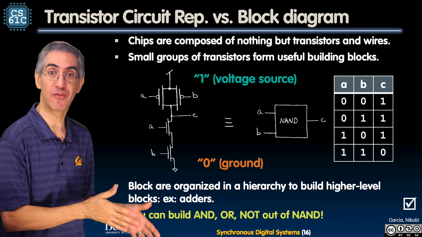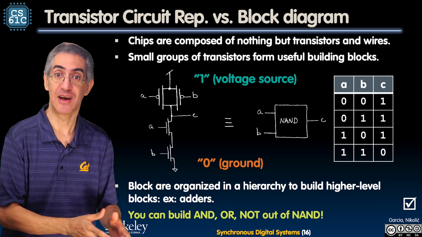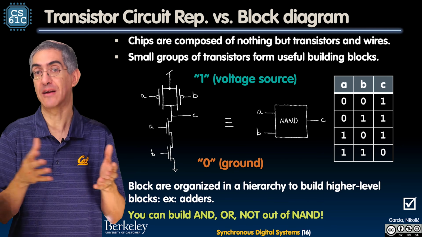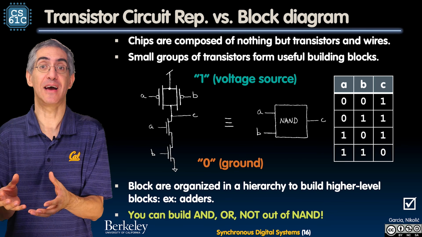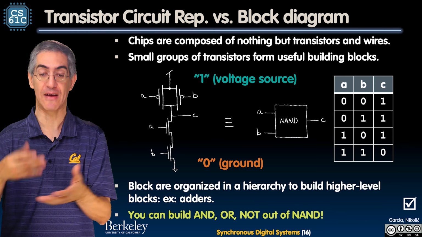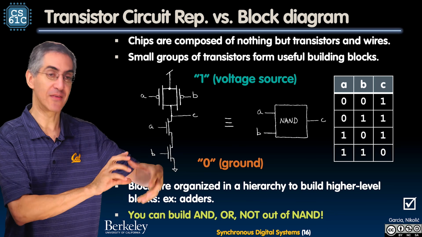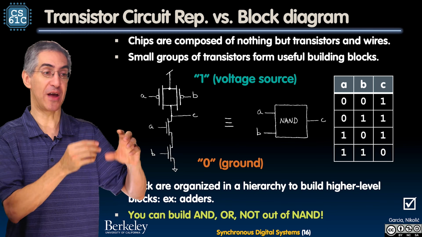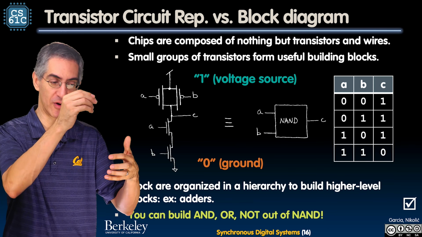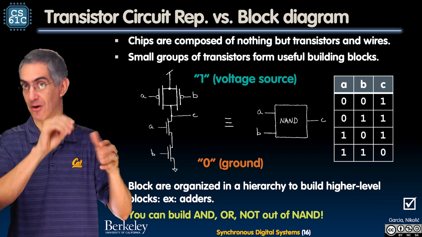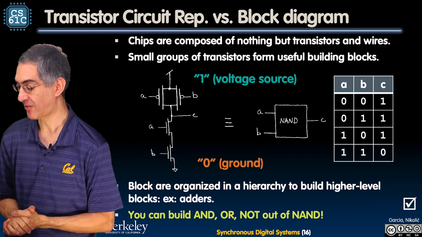So I taught you transistors. I talked about transistor networks, how to treat them as switches, and how to move on to thinking of them as a block diagram, as a digital circuit, has some inputs, has some outputs. We got to make sure the transistors never short circuit. Nothing in the transistor network short circuits, and the output is always connected to at least one or 0, never just kind of floating in the air. So we got that. All that was true for this case, and we're really happy.